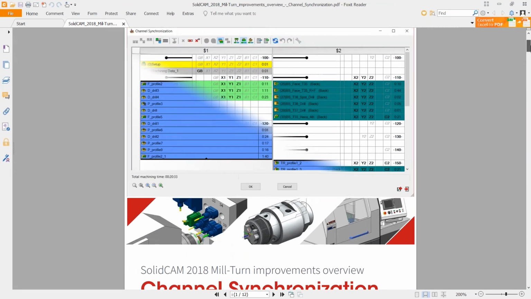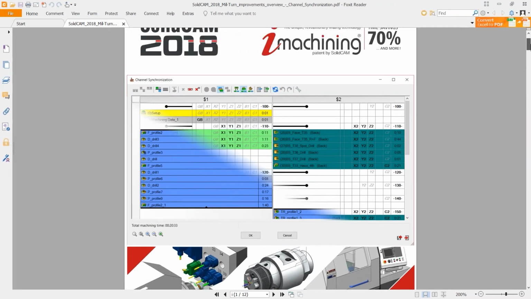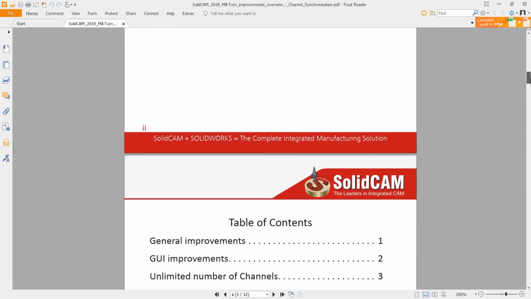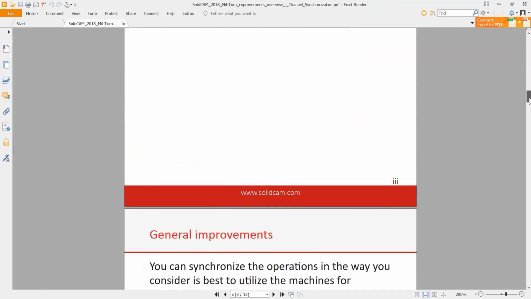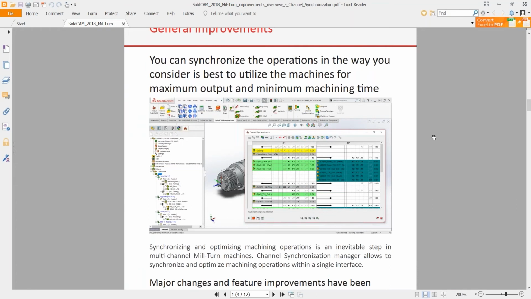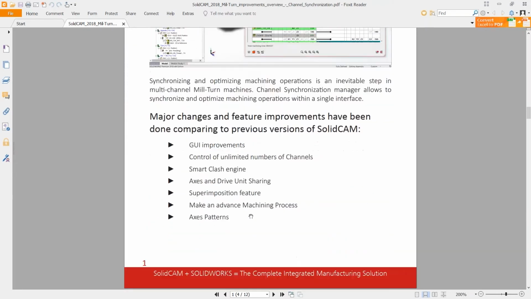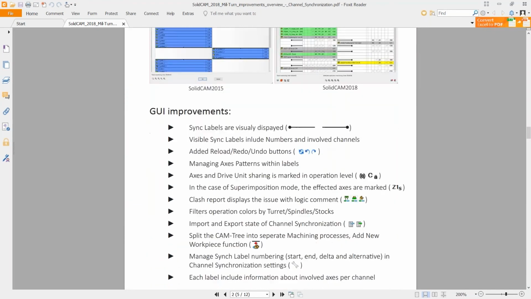If some of you didn't see this documentation, it will be in the description on YouTube. I really recommend you read this document before watching the webinar or the video again. I'll also try to repeat many things that are located in this documentation.